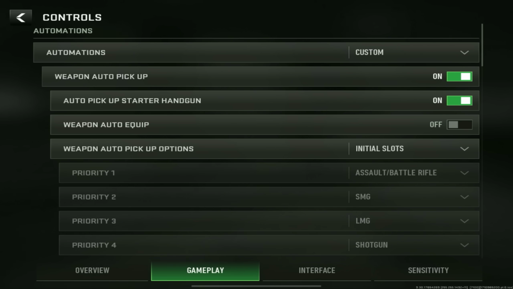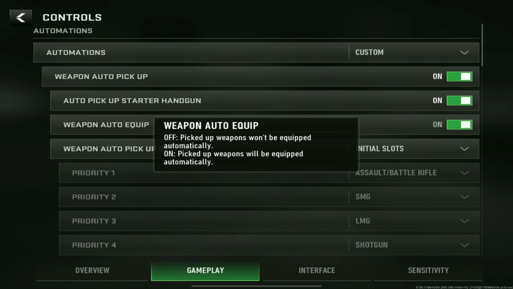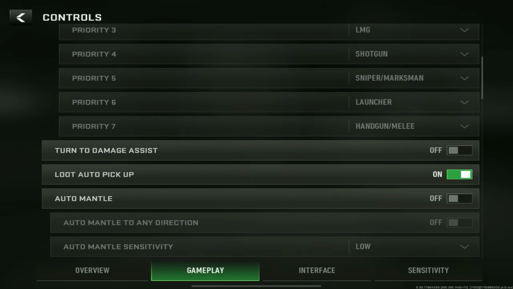We go into our gameplay settings here, and there's a lot going on. So again, I've got the custom setups. Weapon auto pickup, I do have that on. Just makes it a tad bit easier to go through and loot things. I also have the auto pickup starter handgun on there as well. The weapon auto equip I have off, just because if I am picking something up, I don't necessarily want that out right away. Maybe I'm in a close range situation, I already have an SMG in my hands, and I don't want this turned on so that it switches out from my SMG, someone pushes me and I've got a sniper, I've got an LMG out, right? So I do keep that off, and then I leave everything else as is there.